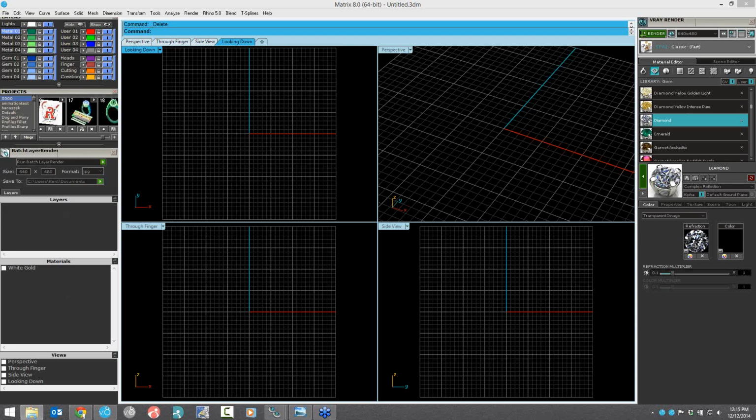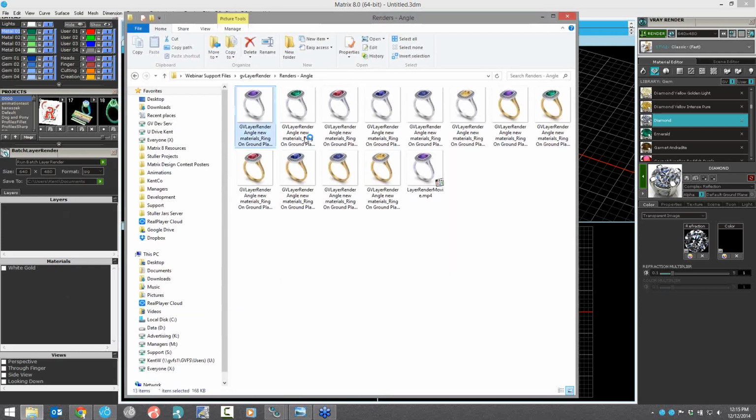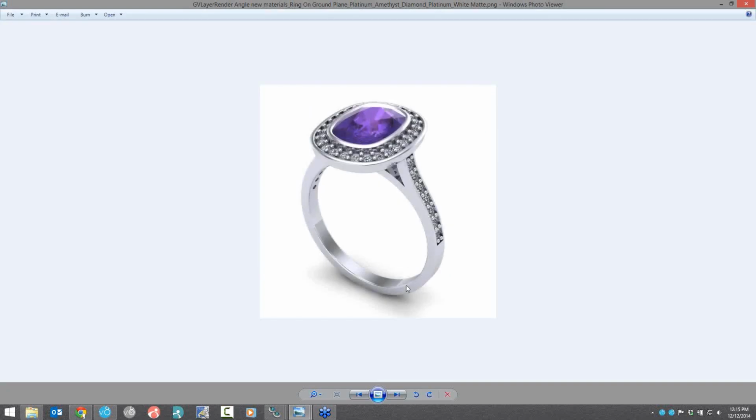For instance, here's an example. I have a ring, and I wanted this with a white metal halo and then a white metal shank and a yellow metal shank. Then I wanted 5 or 6 different center stones. So there's an amethyst and then an emerald. And so the builder went through and based on my choices generated each one of these renders. Then it went ahead and did the other metal. So it did every combination. I could have said do yellow halo and white shank. That would have been fine too. Okay? And so there's that view.